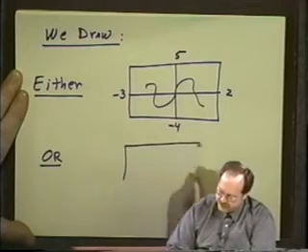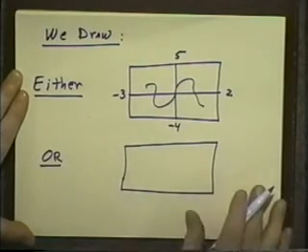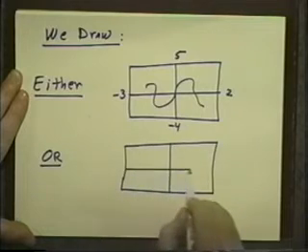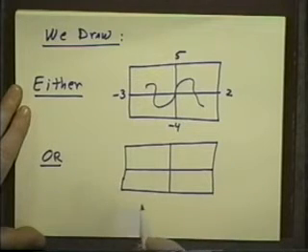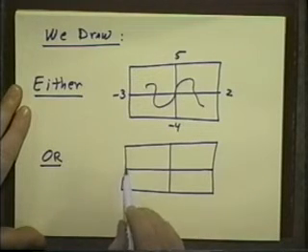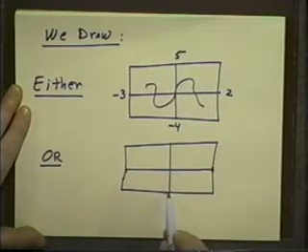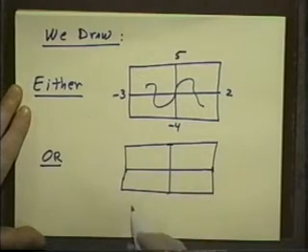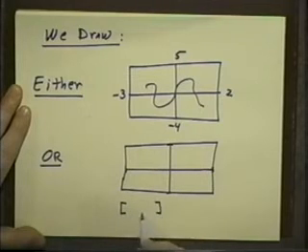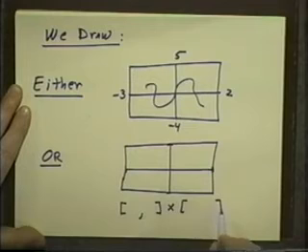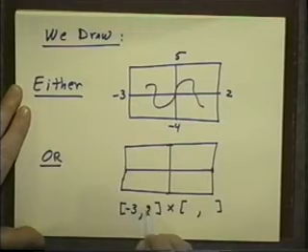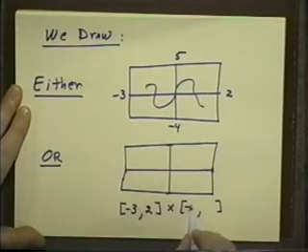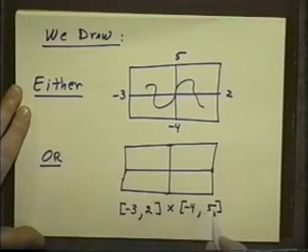There is one other way to do this that has become standard as graphing calculators have become standard. Again, I'll put the axes in here. And that is not to mark the numbers on here, but rather to indicate below that there's an x-axis distance from x min to x max and a y-axis distance from y min to y max in this manner, by writing 2 closed intervals with a cross in between. The first interval always indicates the x values, so this would be -3 to 2, indicating x min to x max. This would indicate the y interval from -4 to 5, y min to y max.